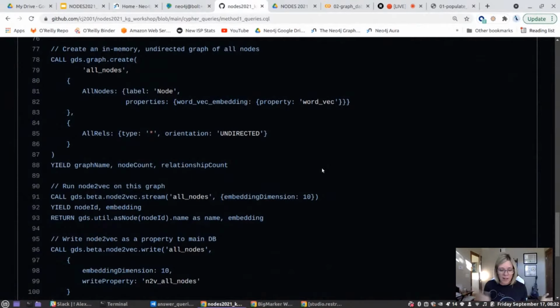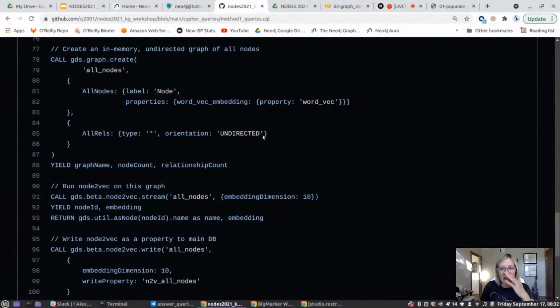That's an old library, it's no longer supported. GDS is what we do now. An in-memory graph is essentially us saying, okay, I care about this portion of my graph. I don't care about the other portion, but this portion I'm going to put into a special format that GDS can then run its functions on.